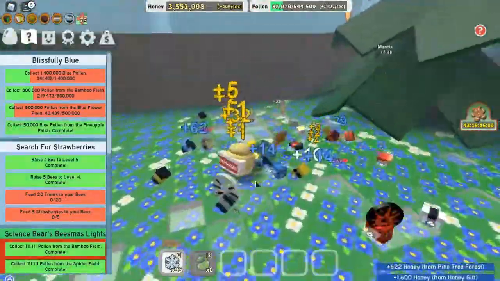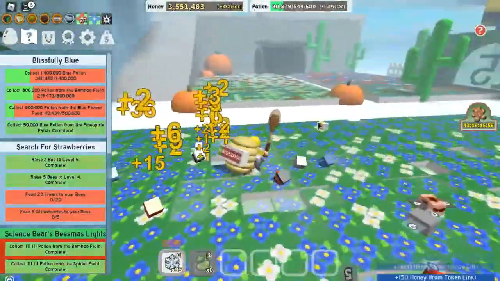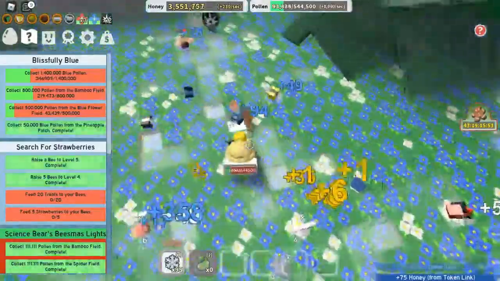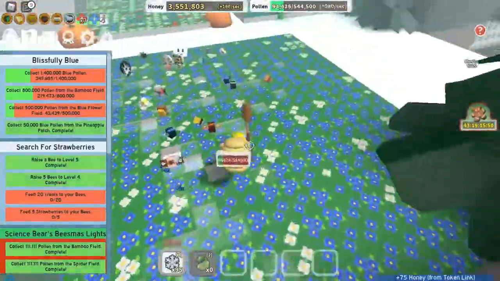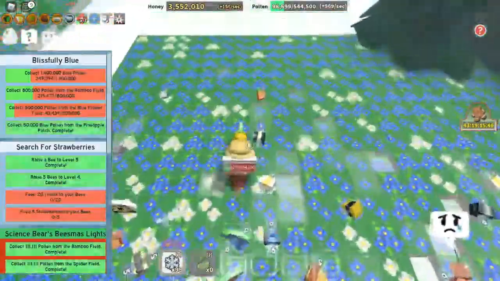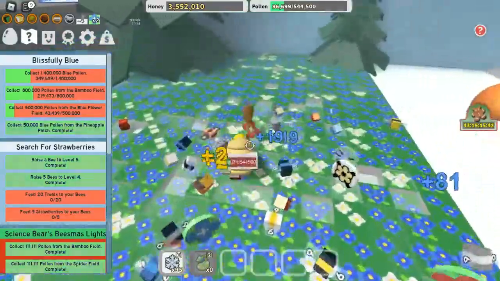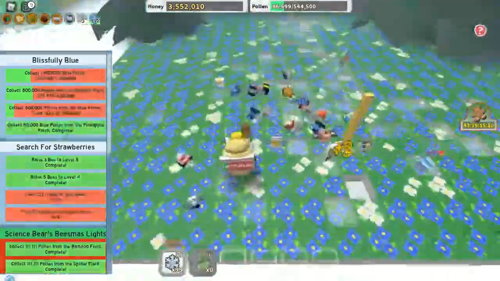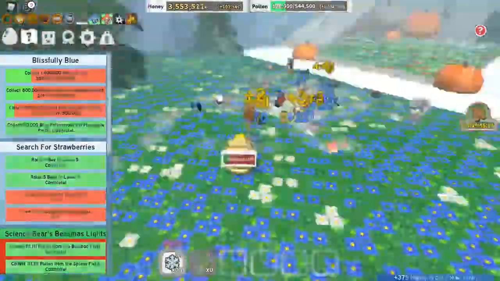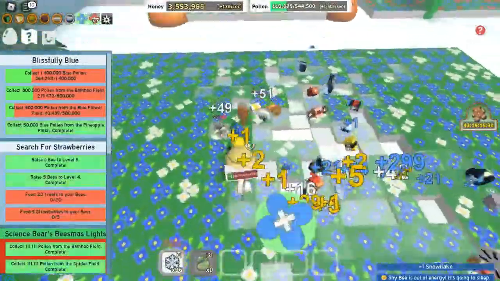So yes, and as you can see, we're getting some pollen then. 1,400 pollen per second, as you can see on the top of your screen, which is awesome because, number one, my bees are doing well so far. So you need to get all these ability power ups then. That's our power ups then, by the way, to boost their power, to gain a lot more pollen. So very, very interesting there.